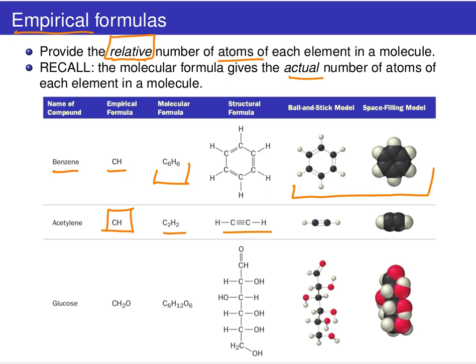Going back to our glucose example, more complicated compound, we know that the glucose molecular formula is C6H12O6. So a little bit more complicated here. If we look at the smallest whole number ratio, we will find that there is actually one carbon, two hydrogens, and one oxygen in that lowest ratio. And this empirical formula here gives us some insight into why glucose is a member of a class of compounds called carbohydrates. It looks like a hydrate of carbon, hydrate water, H2O. For when you have a carbohydrate, glucose being one example of a carbohydrate, you have one H2O molecule for every carbon atom. So CH2O here for that empirical formula.